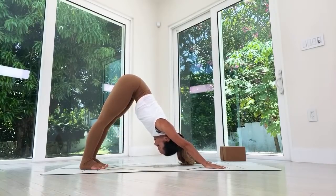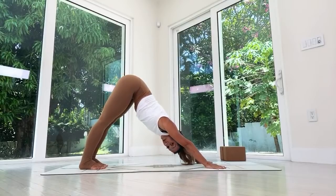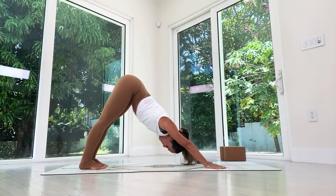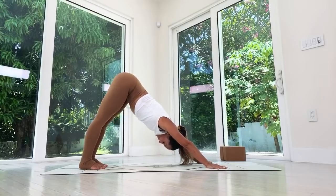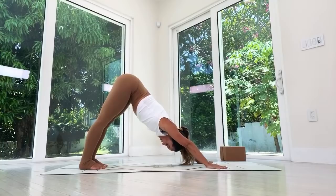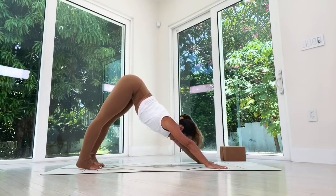One. Deep breaths. Widen through the shoulders. Shoulders move away from the spine. It's looking really good. Two. Steady, steady breathing. Three. Four. Almost there. Five. Good job.